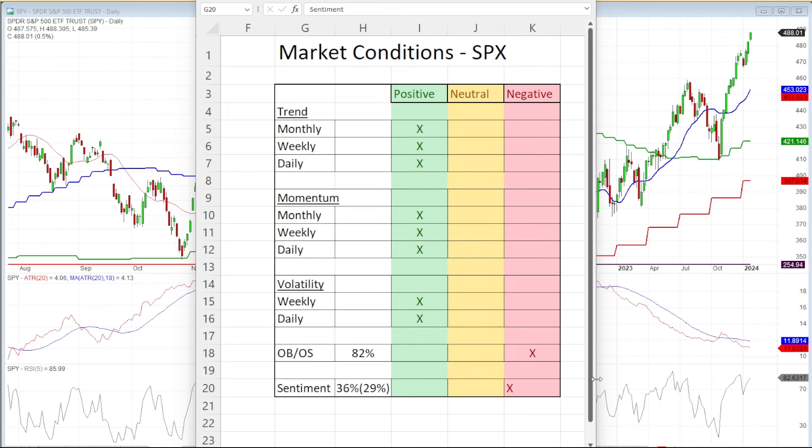I use the RSI 5 on the weekly to get a feel for whether we're overbought, oversold, or neutral. Right now it's up around 82-83 and moving up. We made a peak near the end of the year, pulled back, then made another move to the upside. We're actually making a lower peak on RSI while price is making a considerably higher peak — so not only are we overbought, but we're forming a divergence. It's not officially a divergence until we get a price reversal, but we had the same setup back in July through September before a correction.